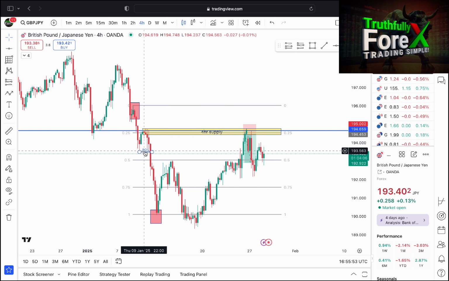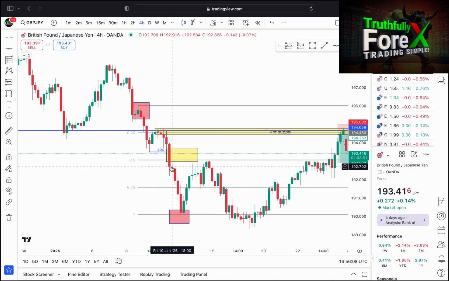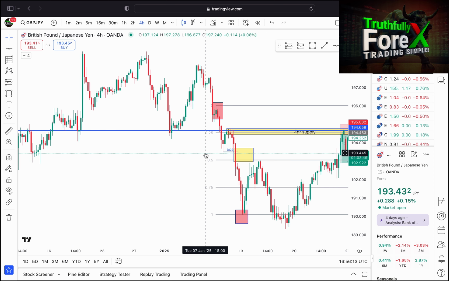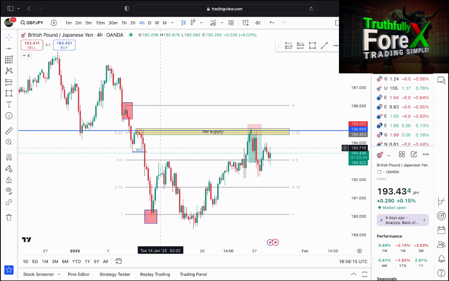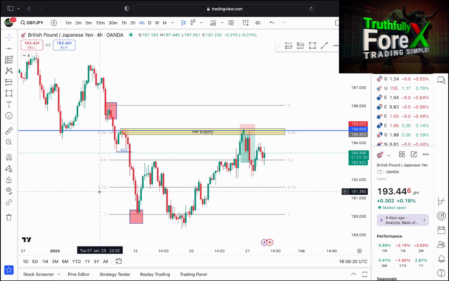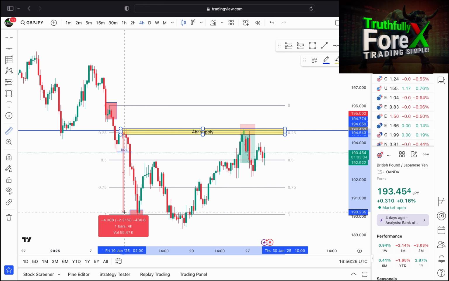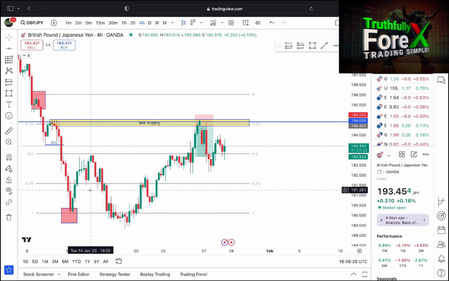Obviously, as you know, only true supplies have got to break structure, leaving imbalance. So imbalance is fair value gaps. As you can see, fair value gap from there to there, fair value gap down here. This is when price gets pushed away from a level aggressively. So, as we know, institutions are involved here, and if you measure the pips, you're talking over 400 pips. We don't move the markets like that.